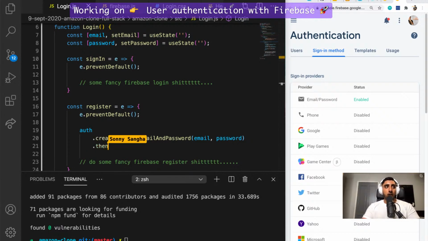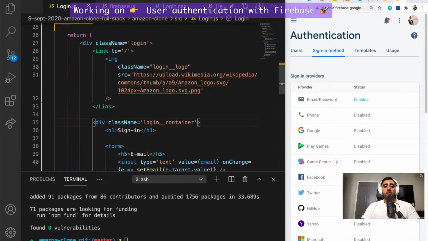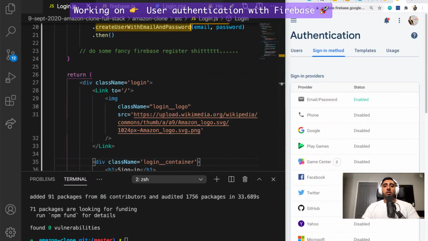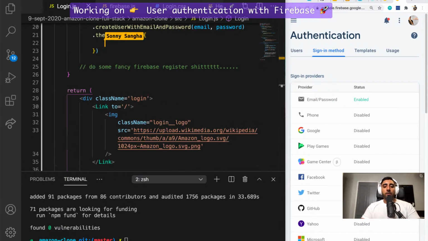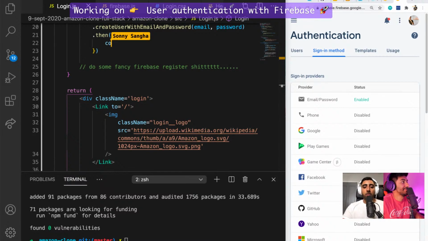Then we're going to say dot then. What this does is it goes and creates a user with an email and password. If everything was good, it will come back with something called an auth object. If the authentication went smoothly, I'm going to console.log the authentication object that came back.